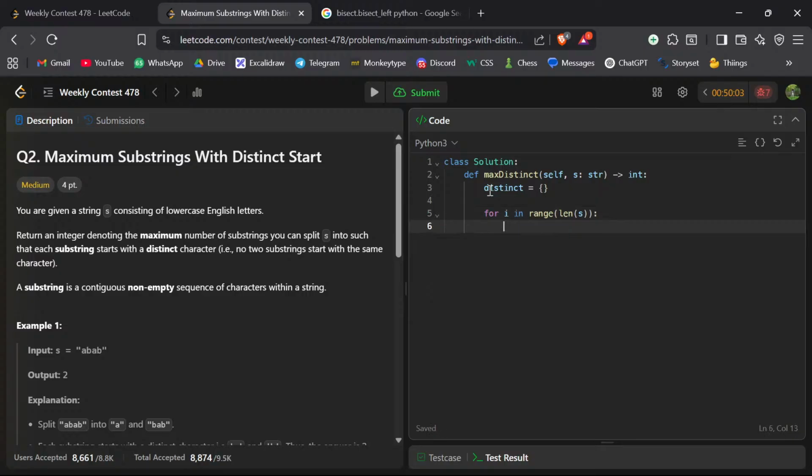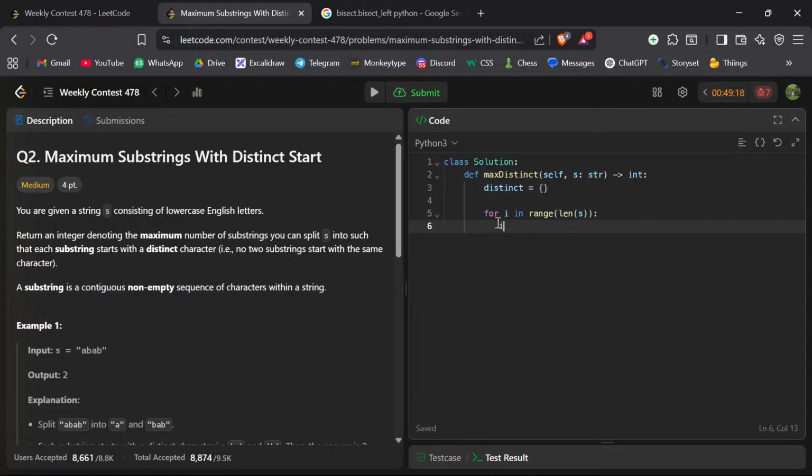And now we will take this for the first, and we are going to add this in distinct, and for this we are going to take B and add it in distinct, and for this, if it is already in distinct, we are going to continue until we reach the end.